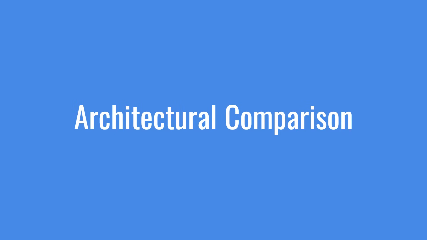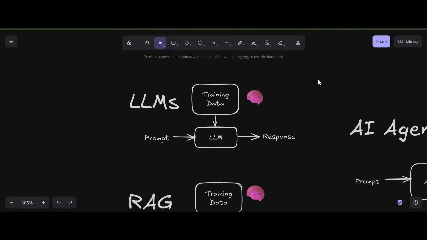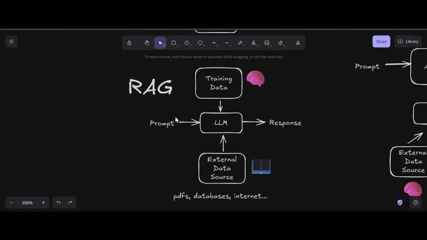Let's take a deep dive into the differences between LLM, RAG, and AI agent and visualize what we just spoke about. An LLM takes a prompt as input and generates a response based on its brain — the training data. Thus, the knowledge of an LLM is limited to its training data. A RAG-based application also uses an LLM at its core, but the LLM is fed with an external data source. The source of data could be PDFs, databases, or even the internet. This enables LLMs to have a reliable data source and combine it with training knowledge to generate a better and more relevant response.